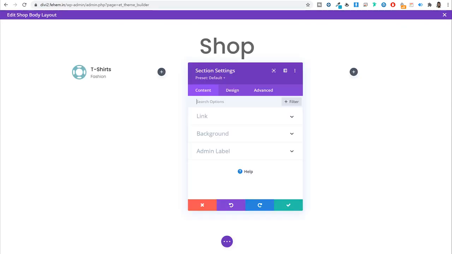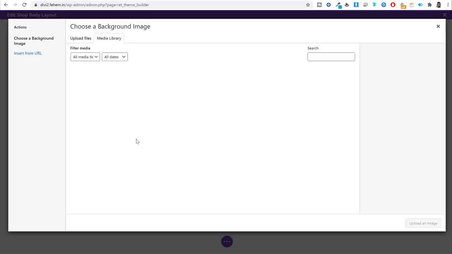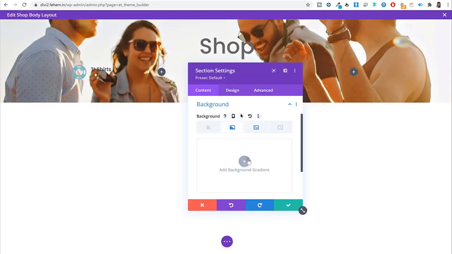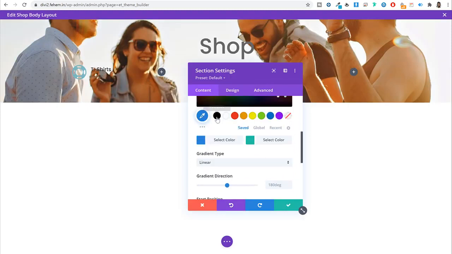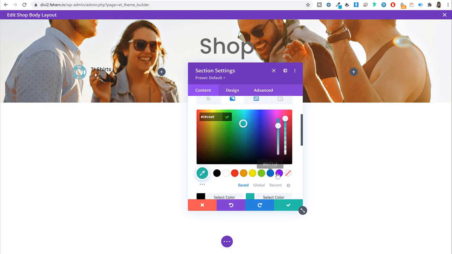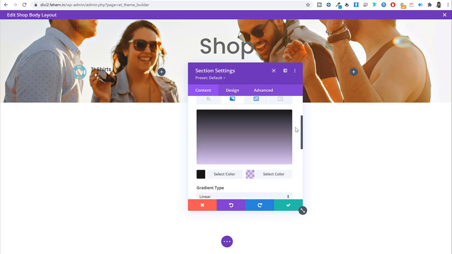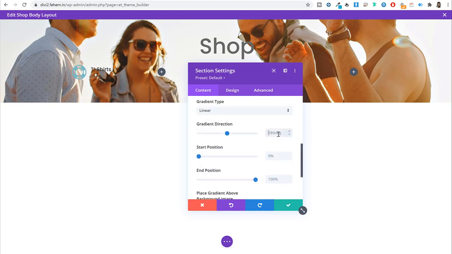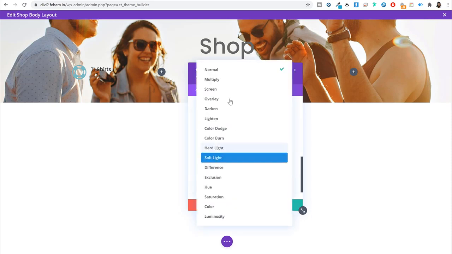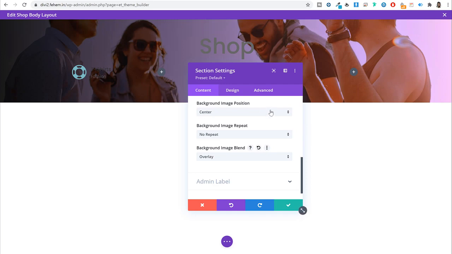Before we proceed further, let me first add that image in the background. We have already seen this as well. We'll just add first the background image, which is this, or any other image you want. And after that, we'll add this overlay. Okay. We want this black color at left. You cannot see that because we have not set the image at overlay. Maybe this color over here, change. All right, 20%. Let's make black 90%. Okay, 90. And after that, we can make it probably 90 degrees. Go to image and make it overlay. Yeah, this is how it is looking.